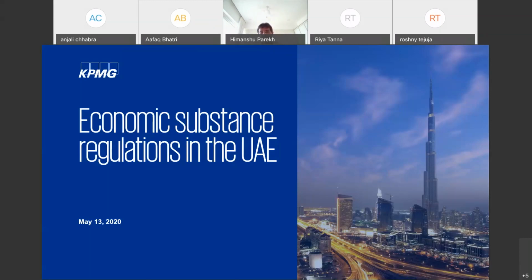Quickly taking note of this, UAE sprung into action. And in April 2019, UAE introduced the economic substance regulations with a view to ensure that it addresses its commitment in relation to the lack of economic substance requirement for doing business in the UAE. With the introduction of these regulations, UAE has now been removed from the EU blacklist in October 2019.